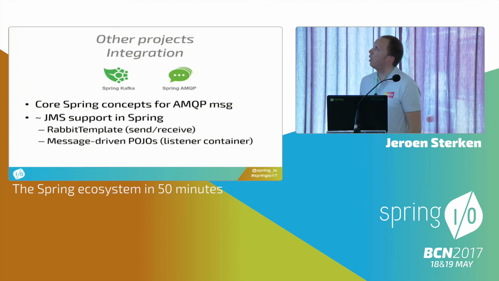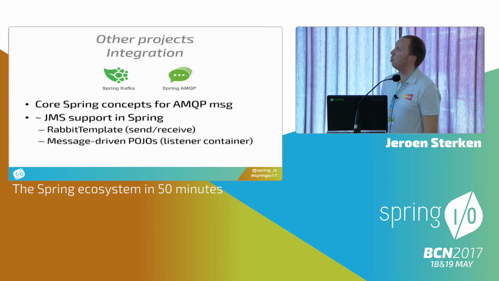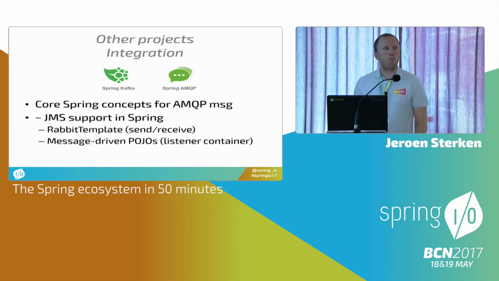So integration, we have integration with Kafka and AMQP, for example. The idea here is, again, very simple. We have some kind of abstraction that we already know from the JMS support that is available in Spring, where you have this kind of templating system to send and receive messages. Receiving here is synchronous, so that's a bit of a problem, of course. The solution for that is using listener containers, where you have these message-driven POJOs that you can use. That's available in JMS support, and it's the same idea here for Spring Kafka and AMQP. So it's going to give that same functionality with these new message brokers.